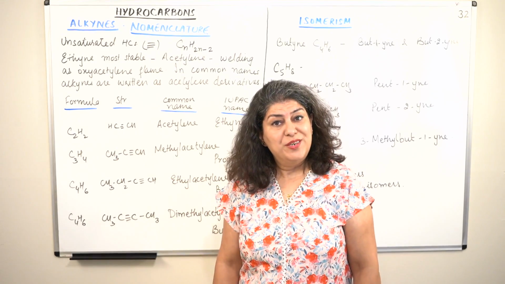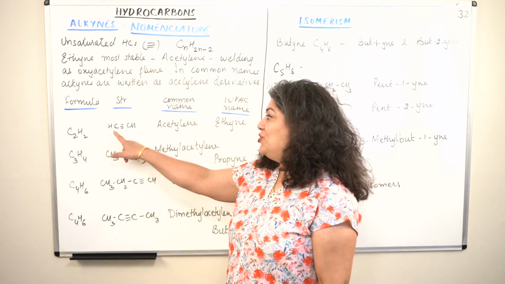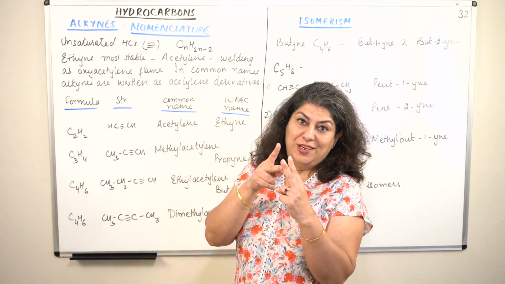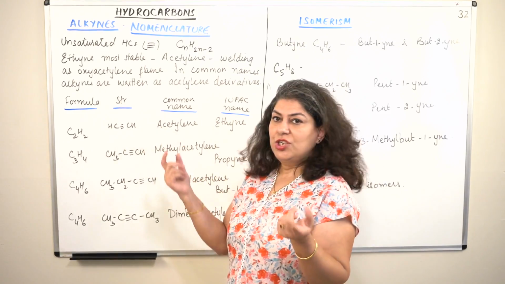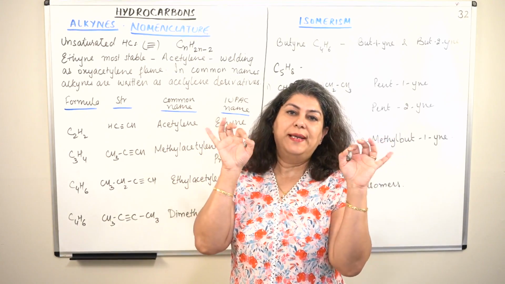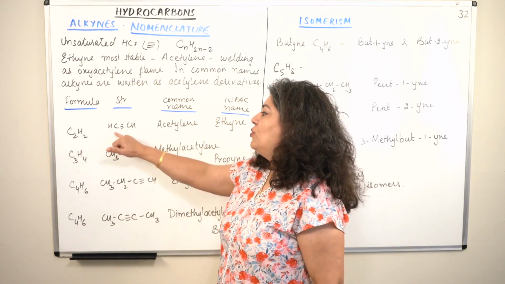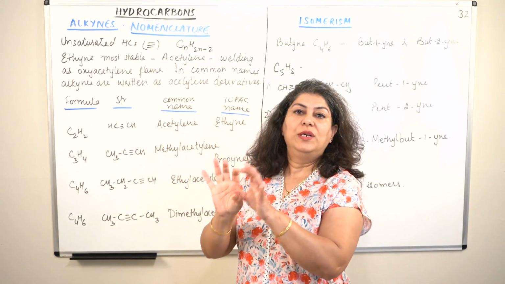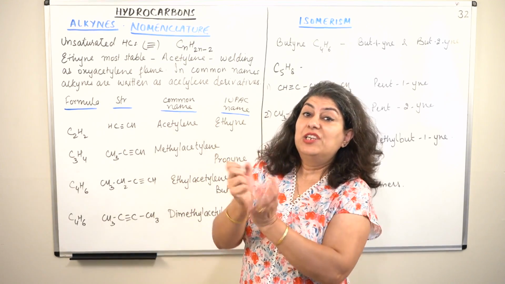Can they have isomers? They cannot, because there are only 2 carbon atoms. You cannot change the chain, you cannot change the position. It is like a line can exist between 2 dots, and just that one line can exist between 2 dots. So 2 carbons have a triple bond between them. There are only 2 carbon atoms. Naturally, this is the only compound. There is no variation possible.